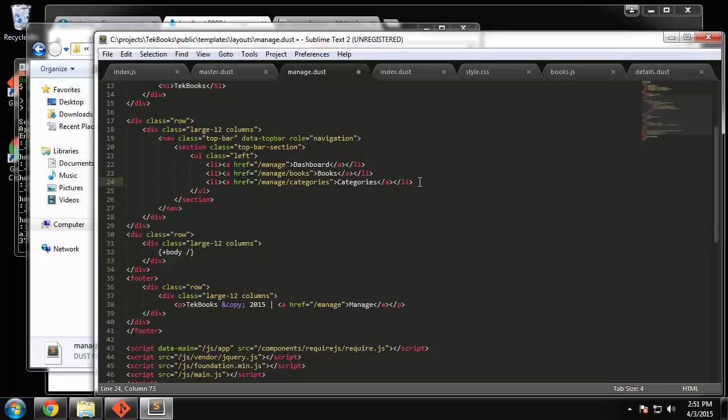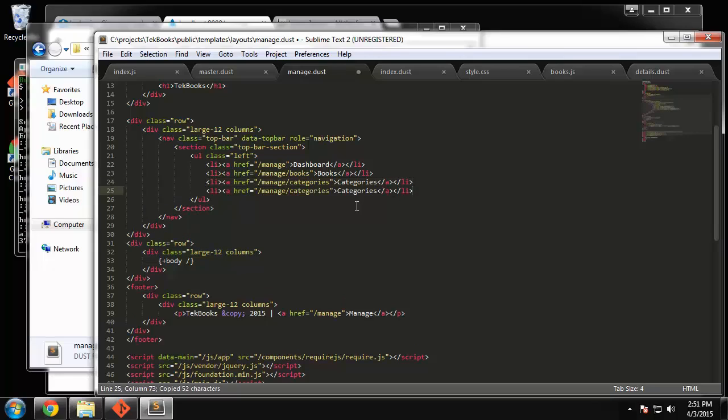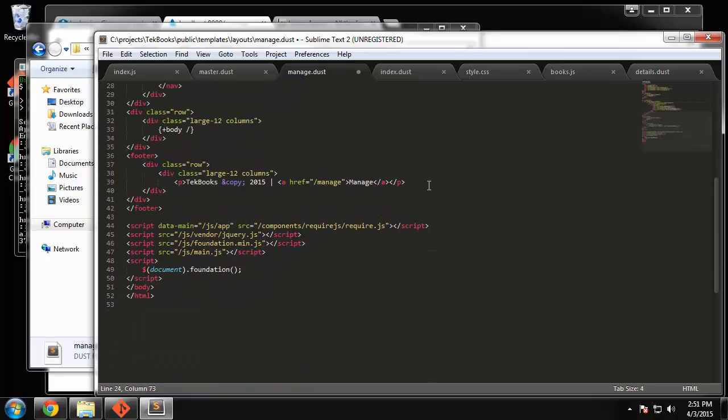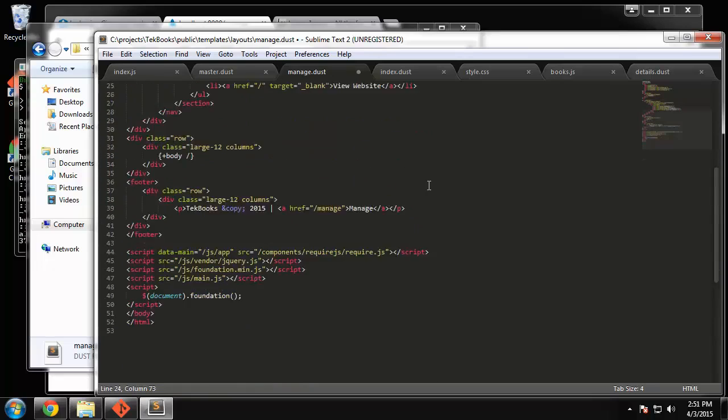Alright, and then I just want a view website link. That'll take us to the front end. So that's going to go to just a slash. Alright, and let's make that open up in another window. Alright, so that's our menu. Yeah, everything else pretty much the same.